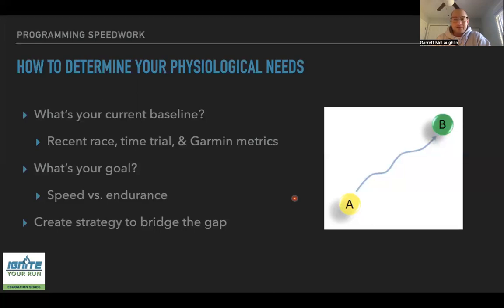Time trial is another positive thing to add into your program. So 5K, 10K time trials, adding that within the training plan at strategic points just to see what is your current fitness level. What I really like is using the Jack Daniels VDOT calculator. You can put in either your race time, or a 5K or 10K time, to see what is your kind of VO2 max. And then from there, it will provide you different paces. What is your easy range, your threshold range, your interval range?